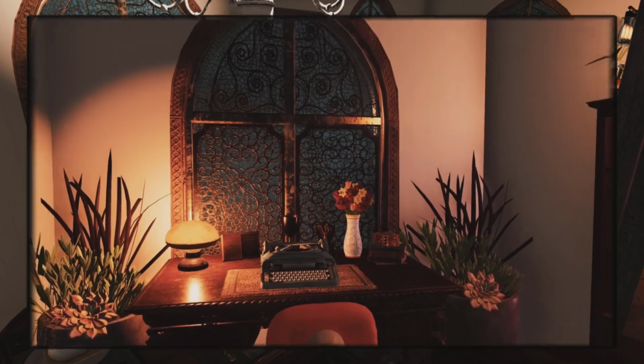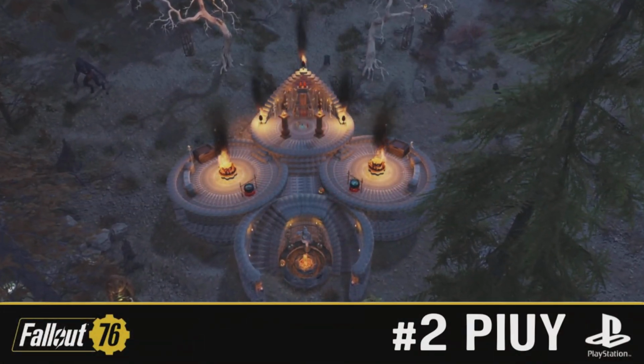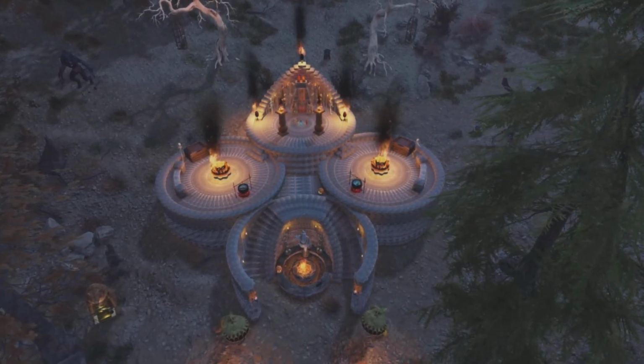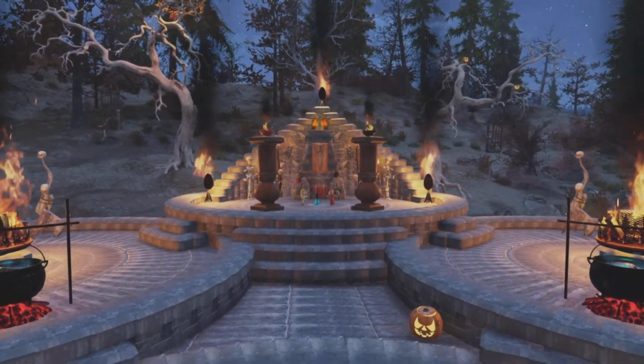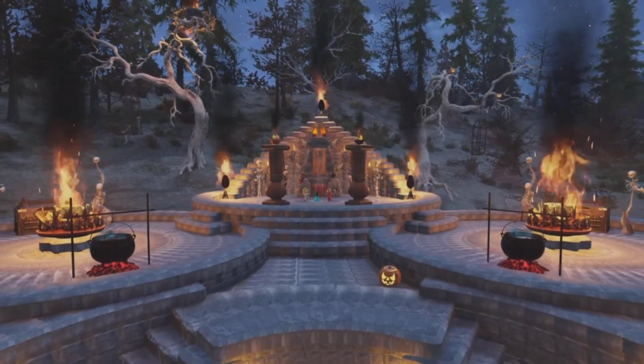More than well deserved. Coming in at number 2 this week, we have Piuy with the Throne of Stone and Bone build. Now, that is a tongue twister. It's the thuggish, ruggish, but sorry, that just popped into my head, and I'm not going to be able to forget that for the next 2 weeks. Cheers to that, Piuy. Thank you very much.